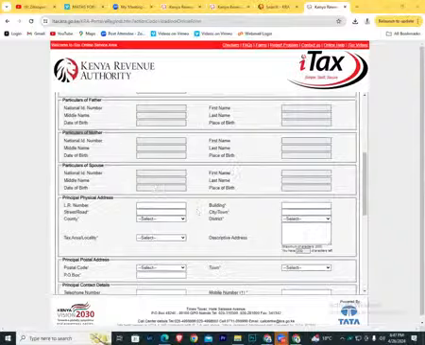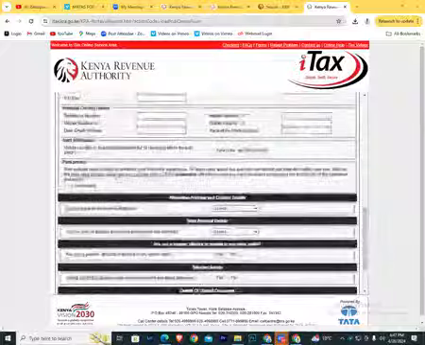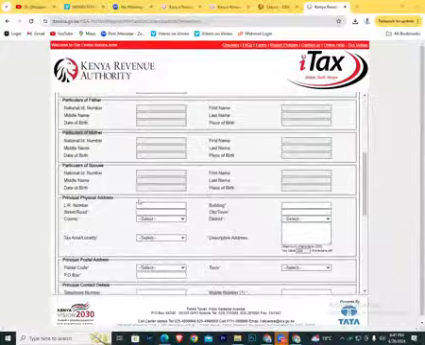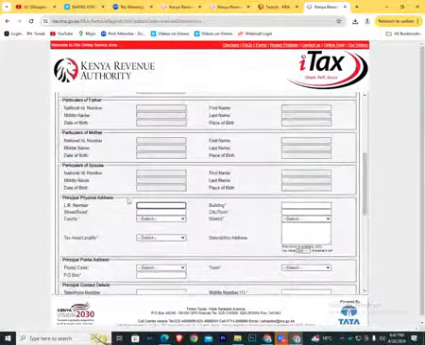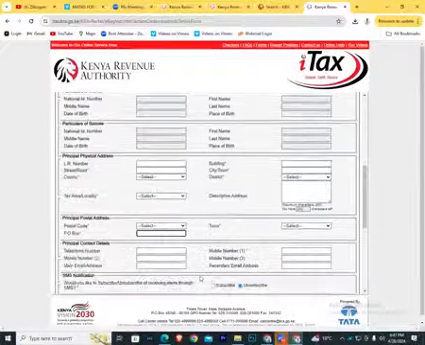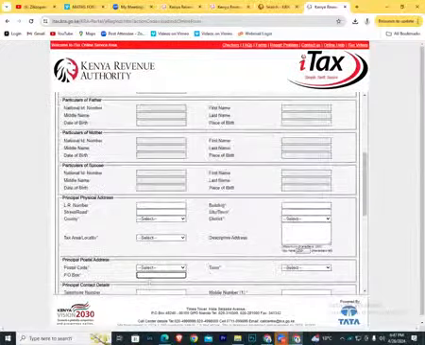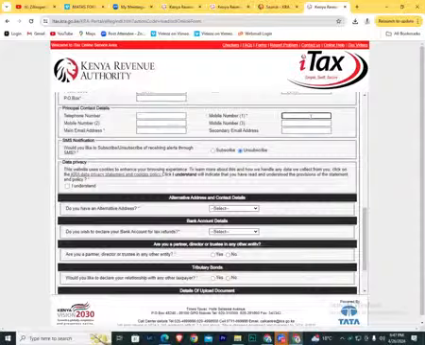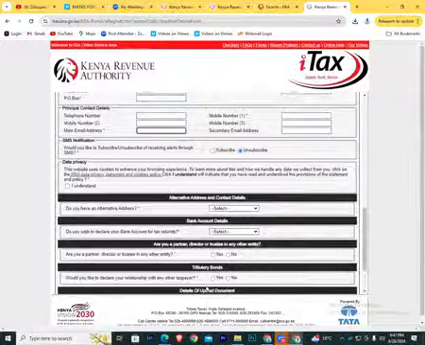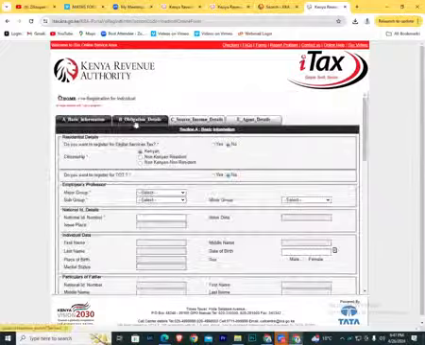So after you've been able to key that, where you will start keying your details are your principal physical address, like where you live. Then also your principal postal address. You need a postal address, though for individuals this one is not really necessary. Then your principal contact details: what is your phone number? What is your email? After you finish that section, you will go to tab B or sheet B here.